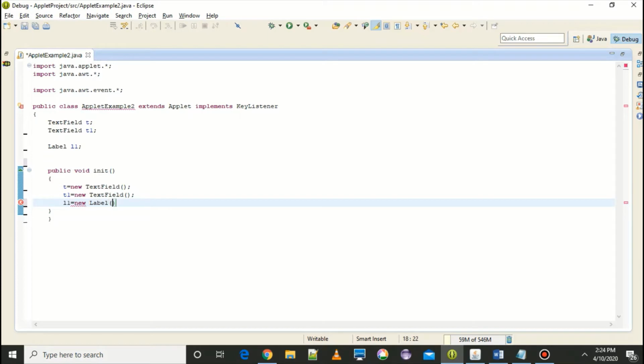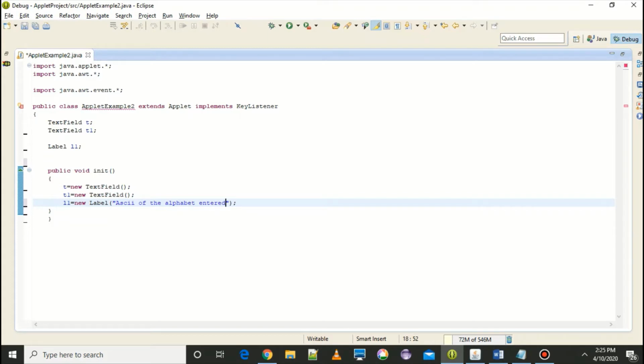And what is going to be written as the label? We will write ASCII of the alphabet entered.